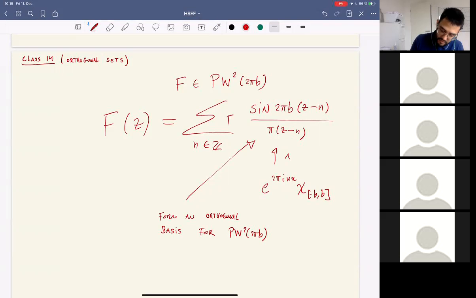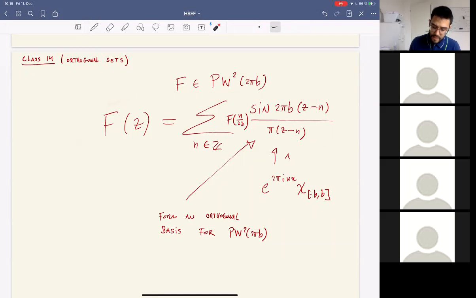Oh, and I forgot, of course, there is the evaluation of the function, and it should be n over 2b. Yes, this is n over 2b, sorry. Of course, otherwise this doesn't make sense. So we recover your initial data just by evaluation, okay? And then I mentioned how important this is in signal processing. Whenever you have some kind of a signal, you can just measure it at certain discrete points. Then you can recover your original signal by this formula.